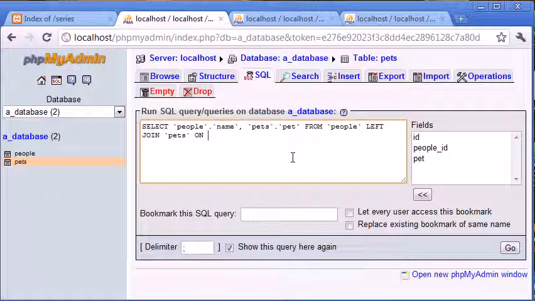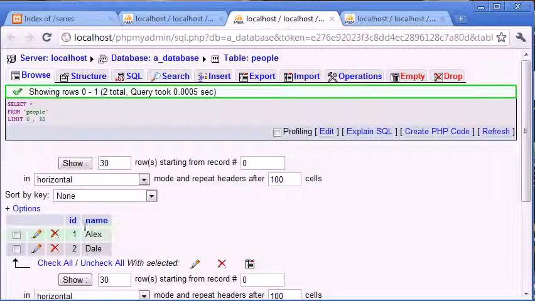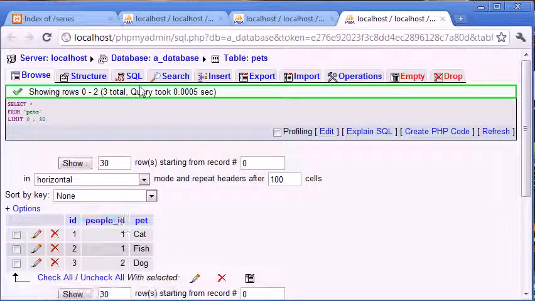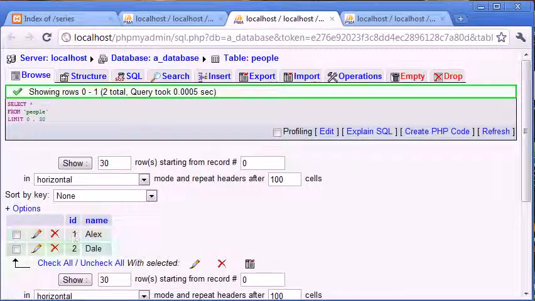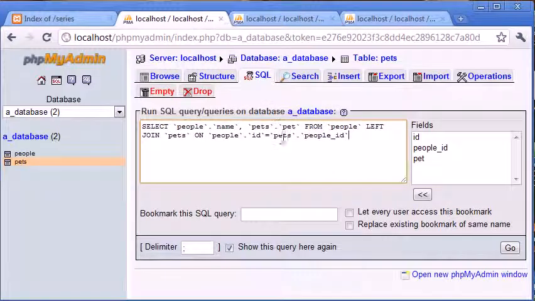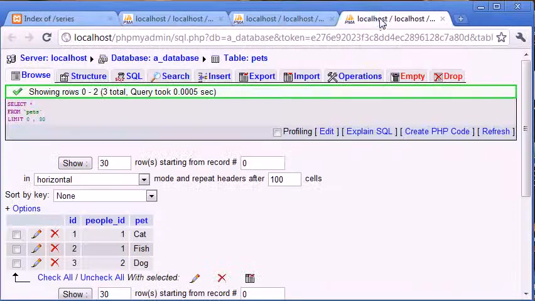The condition is that the ID here, 1 or 2, matches people ID. So we can say on people dot ID is equal to pets dot people ID. So we're saying on the condition that people dot ID is equal to pets people ID, inside the pets table.